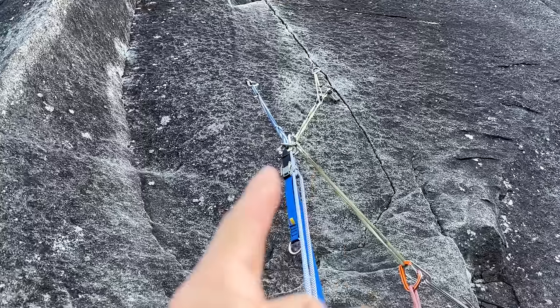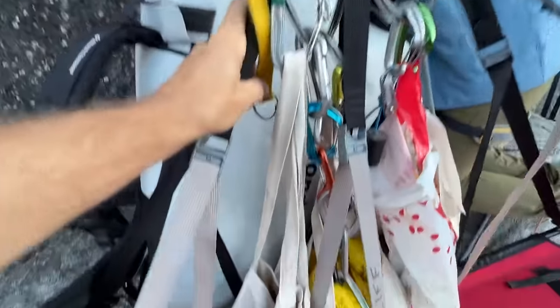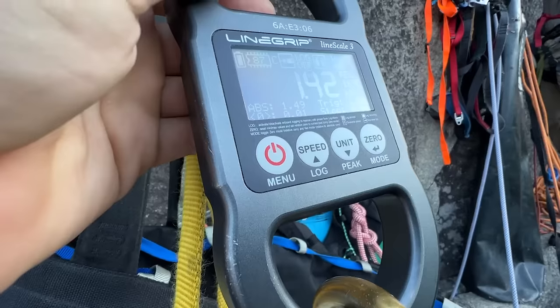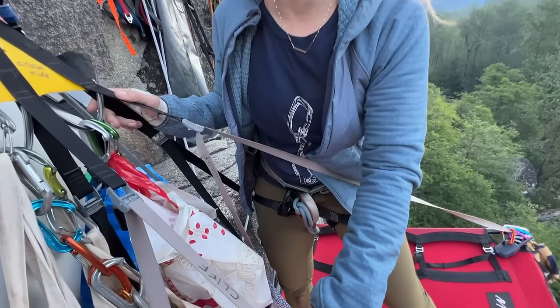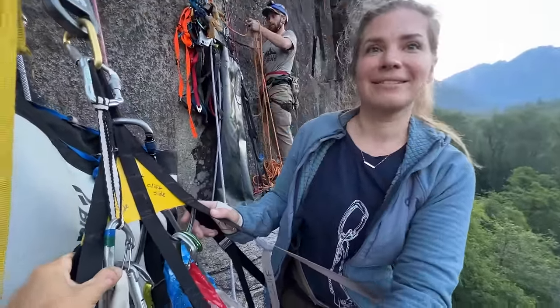Micronut Microcam bolt extension. That is with all of our stuff on it. And then when I get on it, pretty much one. Come join me, babe. So 1.4. Are you safe-ish? Me? Yeah. I mean, other than my personal anchors both going between my legs. That should be fine. Yeah. For this experiment. Okay. We're bouncing.